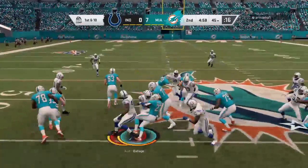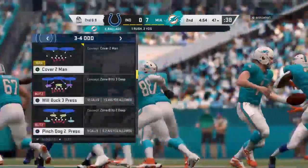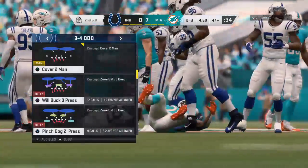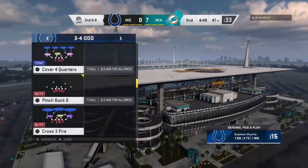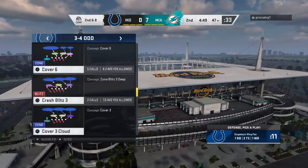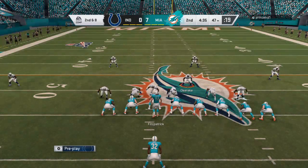Now the former 4th-round pick, it's Kalen Ballage. Give him a couple on the carry there, 2nd and 8. And this is why aggressive defensive coordinators love to blitz. It wreaks havoc because they end up taking their attention to the blitzers, freed up the D lineman to make the play. The last run got a couple. Here's 2nd and 8.